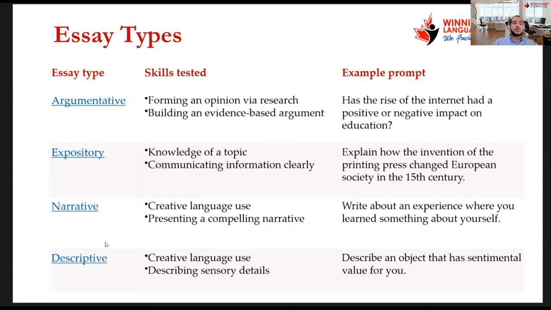Another type of essay is the descriptive essay, and it's created because they want to test how creative your language use is. Also, how you can use sensory details. And this is an example: Describe an object that has sentimental value for you. So maybe it's a token or a trophy or something that somebody dear to your heart gave you. You can describe it in detail, in colors, shape, size. This will be very interesting.